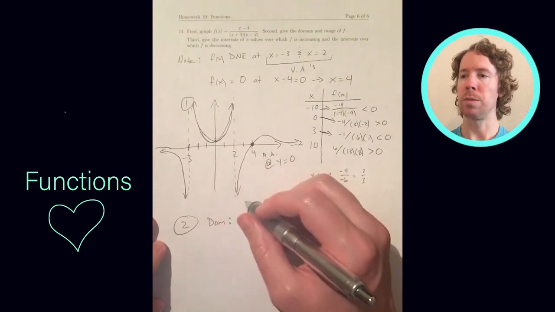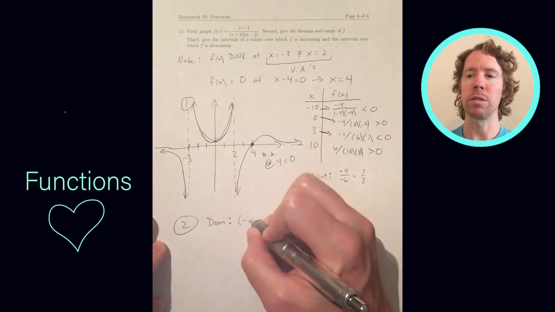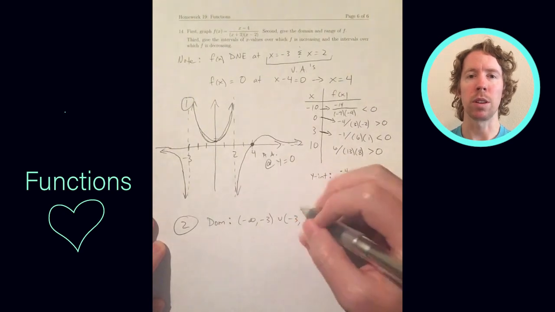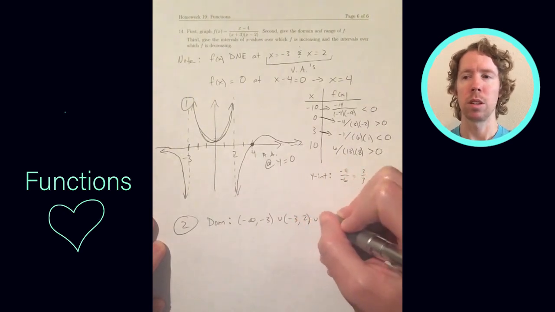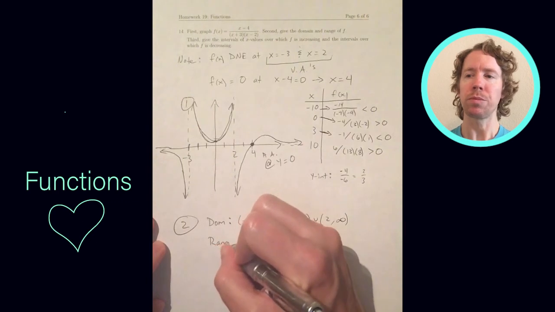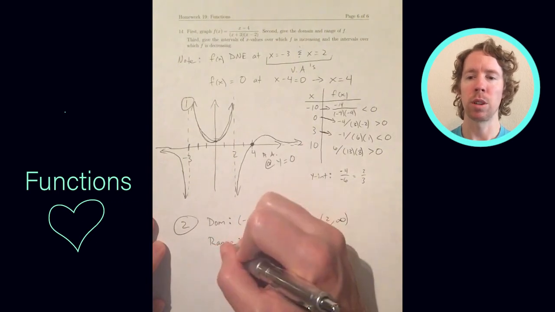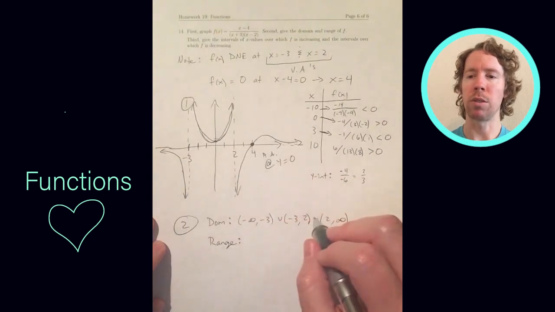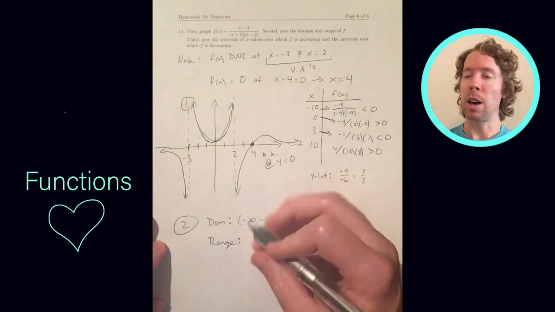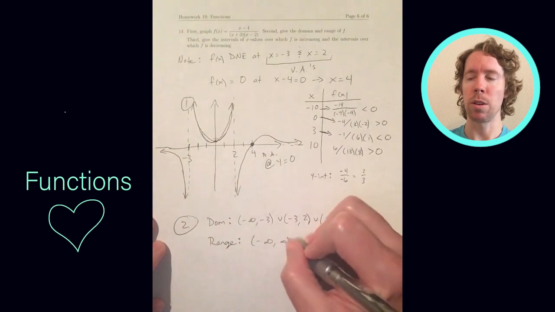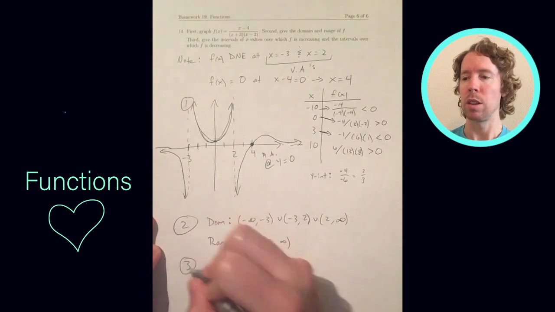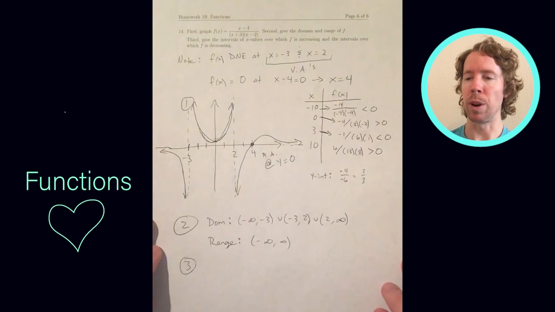So now we need to say what the domain and range are for f. And the domain is just going to be all x values except the ones that cause a problem, the ones where the function is not defined. So the only problems that are happening here are where that denominator is equal to 0. So just throw out x equals negative 3 and x equals 2. And then for the range, the y values, even though there's a horizontal asymptote at y equals 0, there actually is a point where y is equal to 0 on the graph. So the range is all numbers.